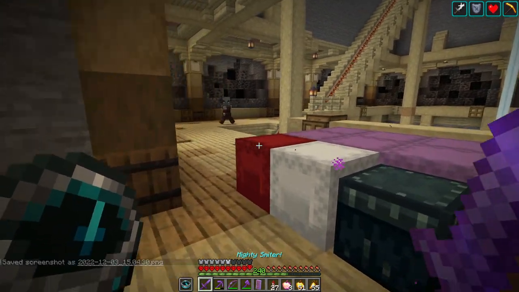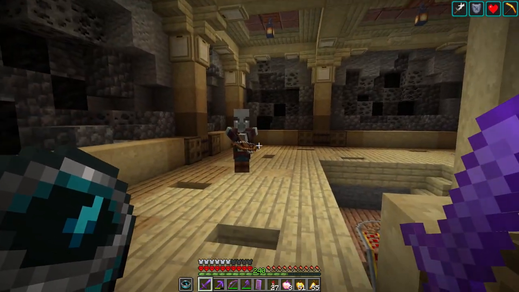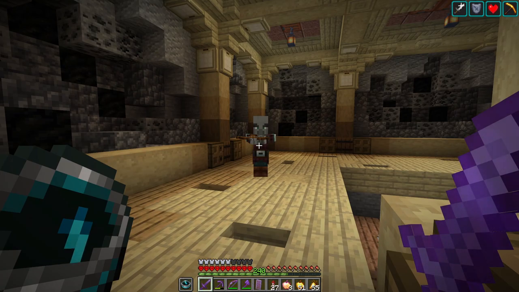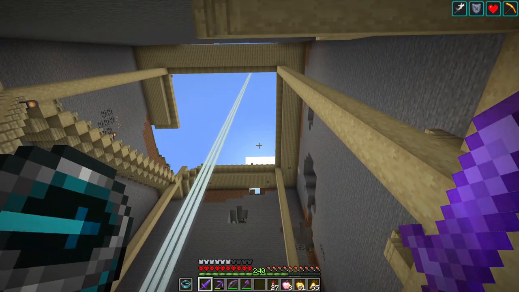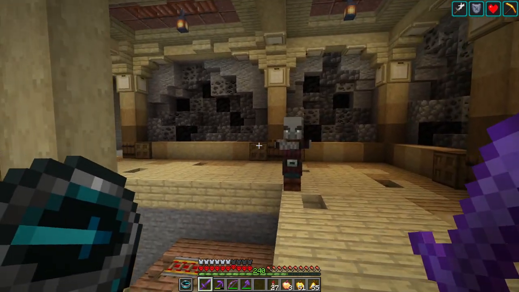Wait, what? Who on earth are you? Why are you down here? No, I'm so confused. Did you really somehow get aggro to me from the surface? And where are your friends? Oh, there they are. This is really weird, but you know what?